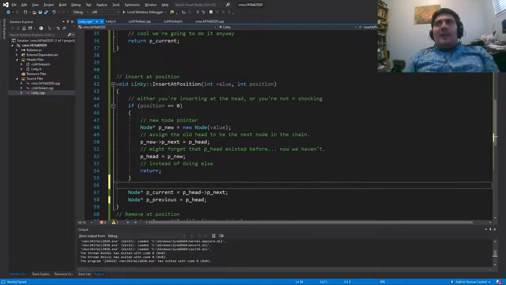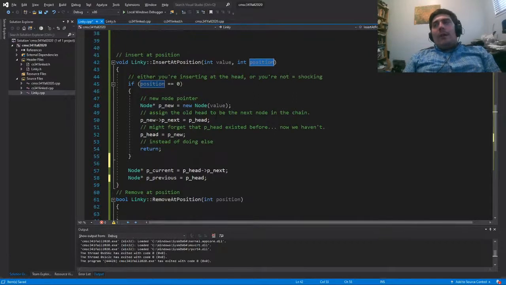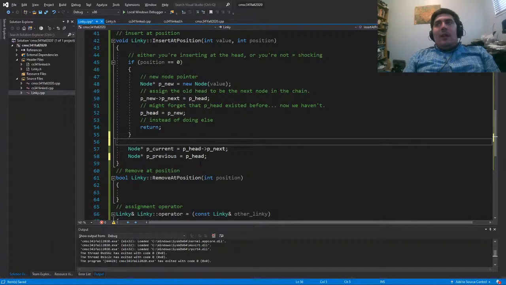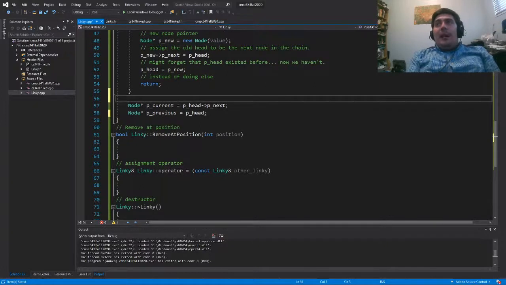Just because the programmer tells you to insert at position p does not necessarily mean the coder is right. The programmer could be mistaken, and the length of the list could be a lot shorter than they think. They could be trying to insert a node way after the end, or even if the list is empty, right? They could be having problems. So how are we going to deal with this?